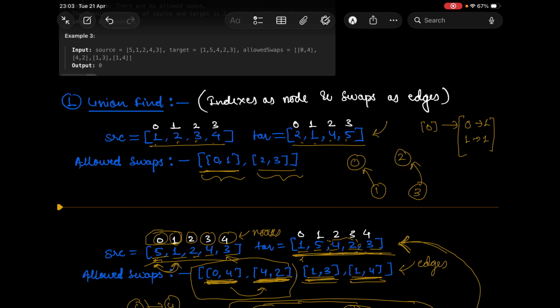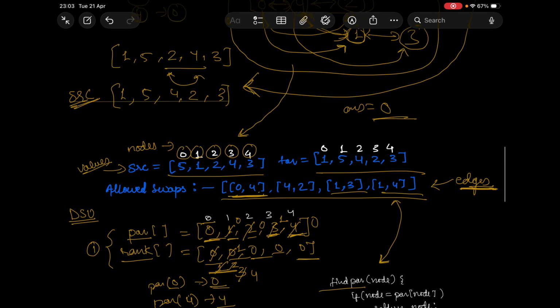Now there is another set whose eventual parent is 2, and it has 2 one time, 3 one time. Okay, so this is how it is.